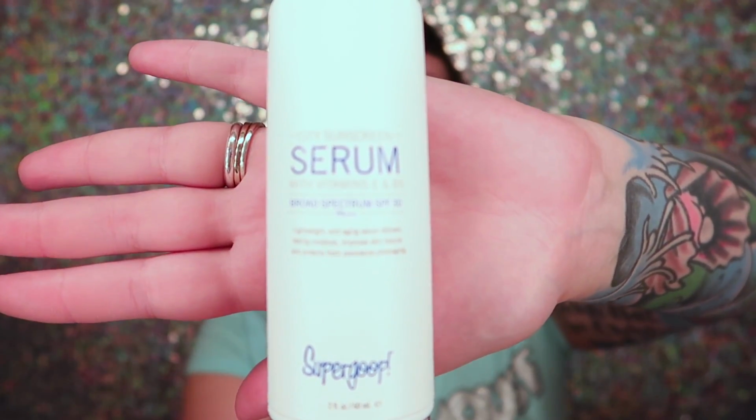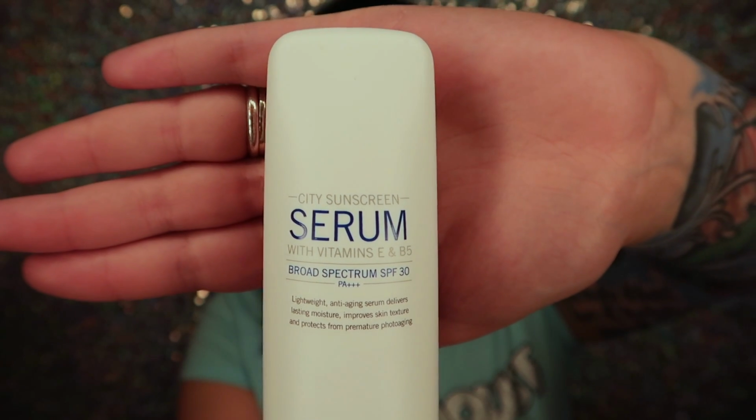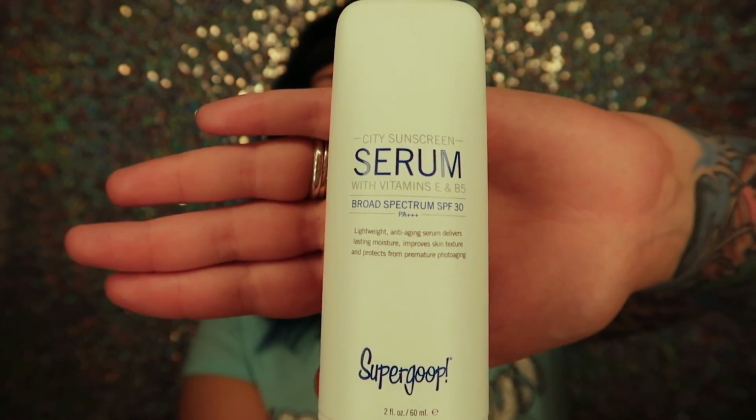We're gonna use this product by Supergoop. It is a sunscreen serum, and this was recommended to me like 2 years ago from a girl at Sephora. I was looking for a sunscreen that wouldn't make my face goopy throughout the day, and something that I could put my makeup over, and I fell in love with this. So again, this is by Supergoop.